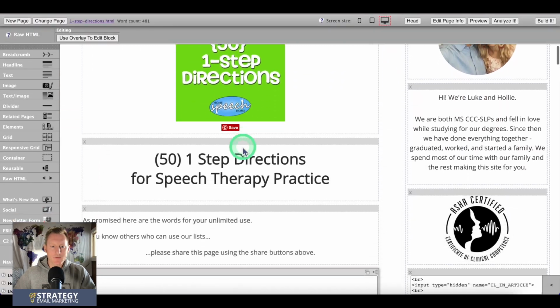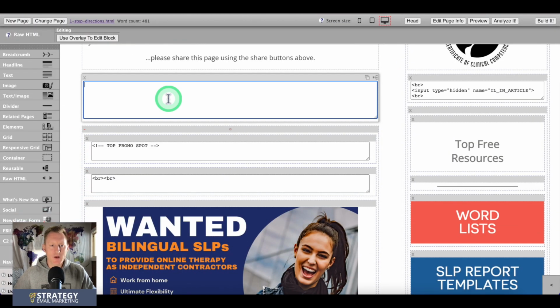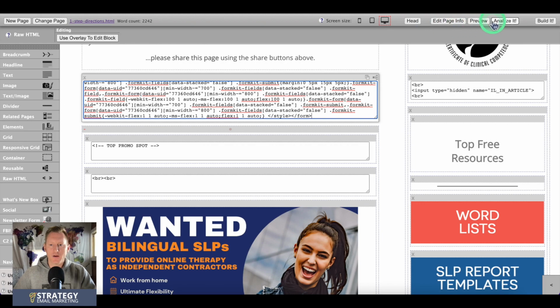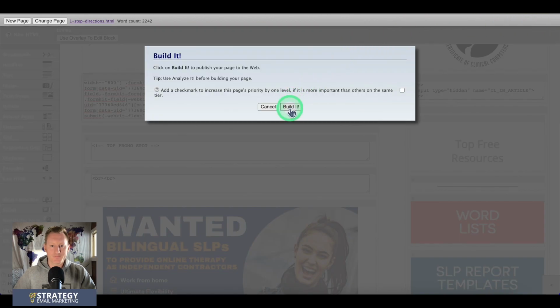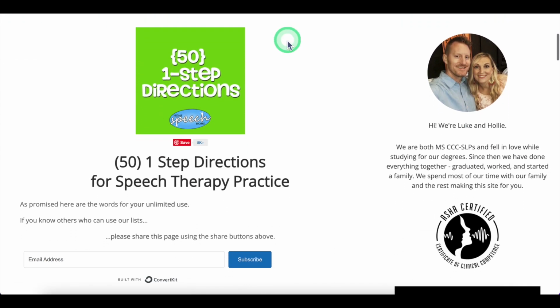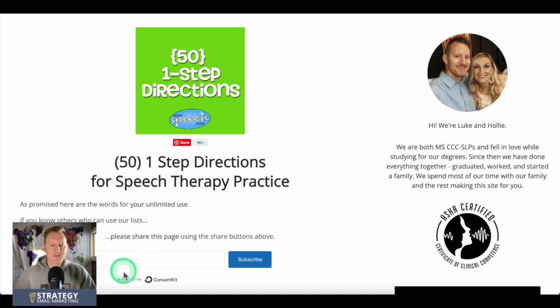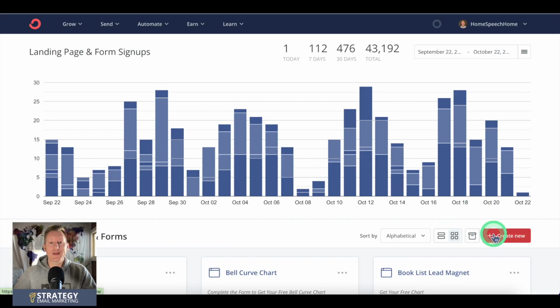I go to my content management system. Here's a raw HTML box, and I paste the code in there, and I build it. And then when I come to my page, there's my email capture form. It's just that simple. So now I can start capturing email addresses on my website. Keep in mind again that this is something you can customize a little bit more. As you can see, the form is off to the left. I could add some code and center it, which is what I would do if I was actually going to leave it on here.